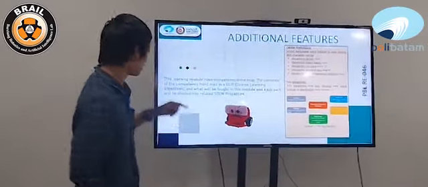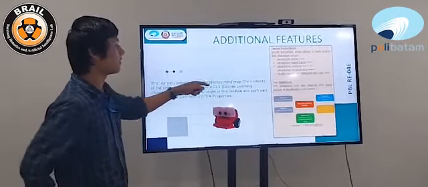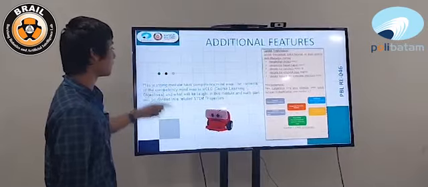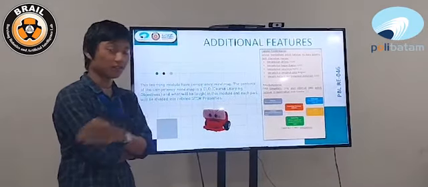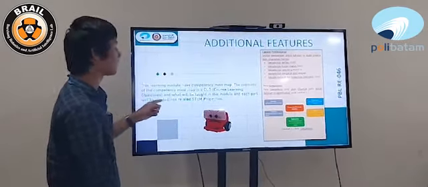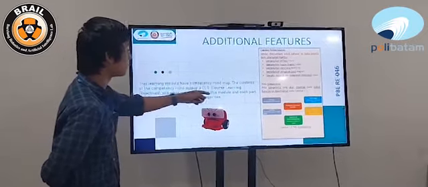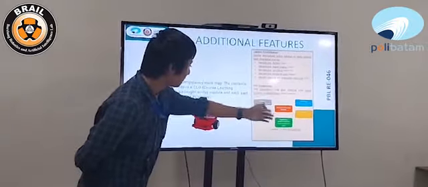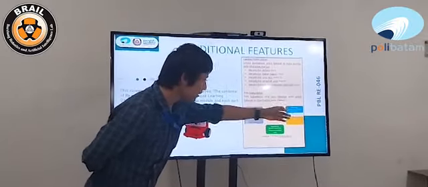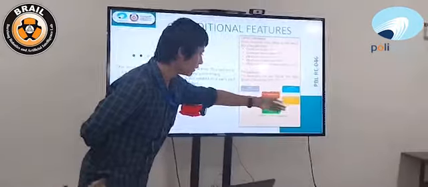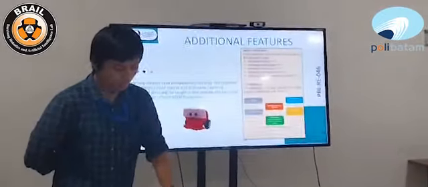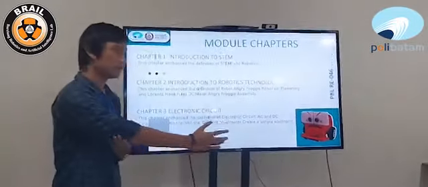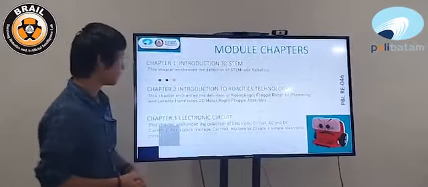Also, not to mention, this learning module has a competency mind map. Here is the picture. The content of the competency mind map is the CLO. What is CLO? CLO is the course learning objectives, what will be taught in this module. Each part is divided into related STEM topics: robotics in gray, technology in blue, science in yellow, and engineering in green. Next, this is our model chapter explanation.